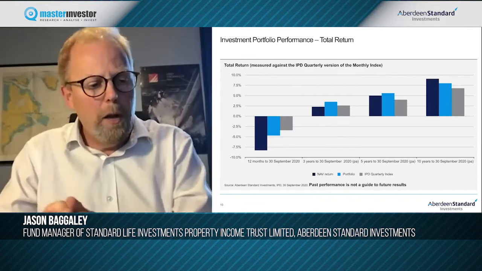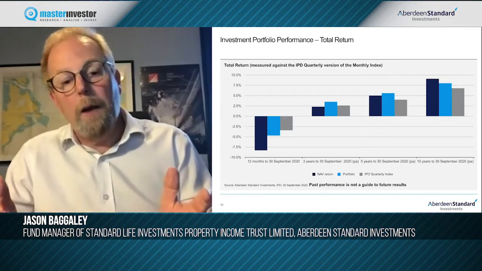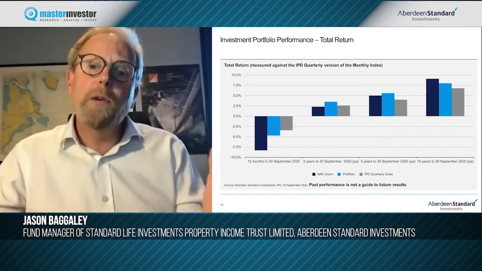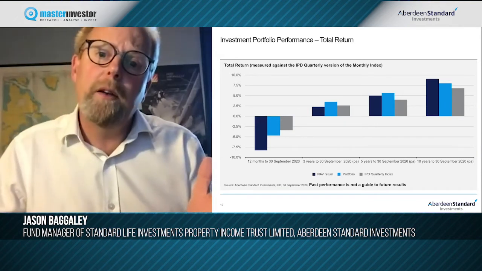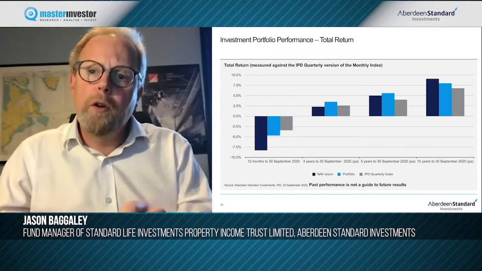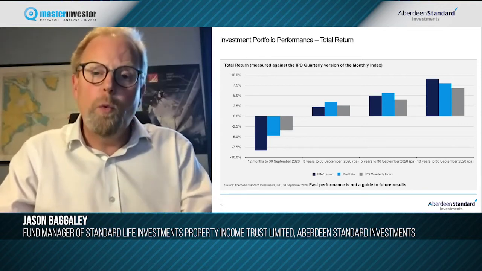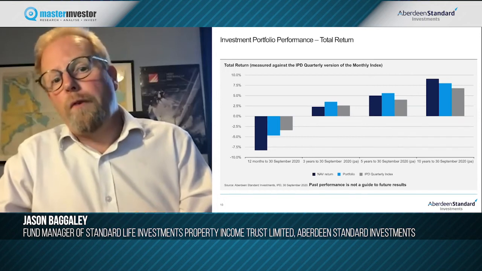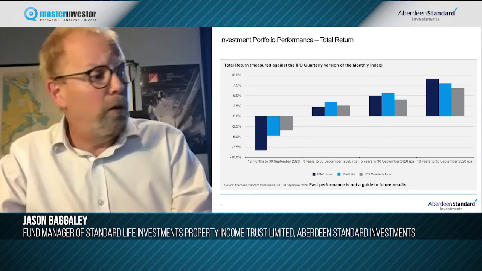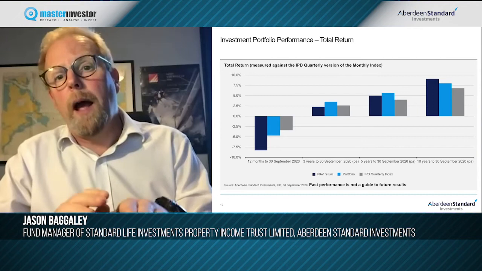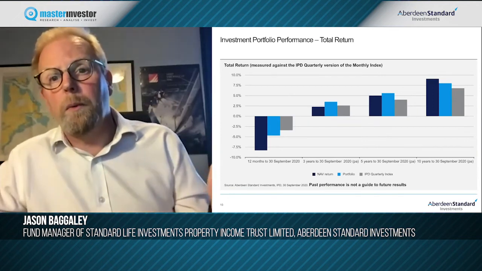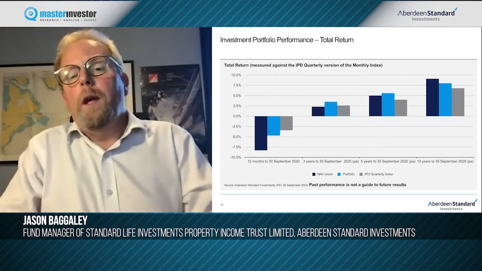I want to just pop in a slide about performance, because our medium-term performance, and actually up until the beginning of this year, performance has been really quite good, partly because of our asset allocation and very active approach to managing the assets that we've had. All of our underperformance in the short term came in Q1 this year, where quite frankly, every asset was written down in value, and that applies actually over the first 6 months of the year.